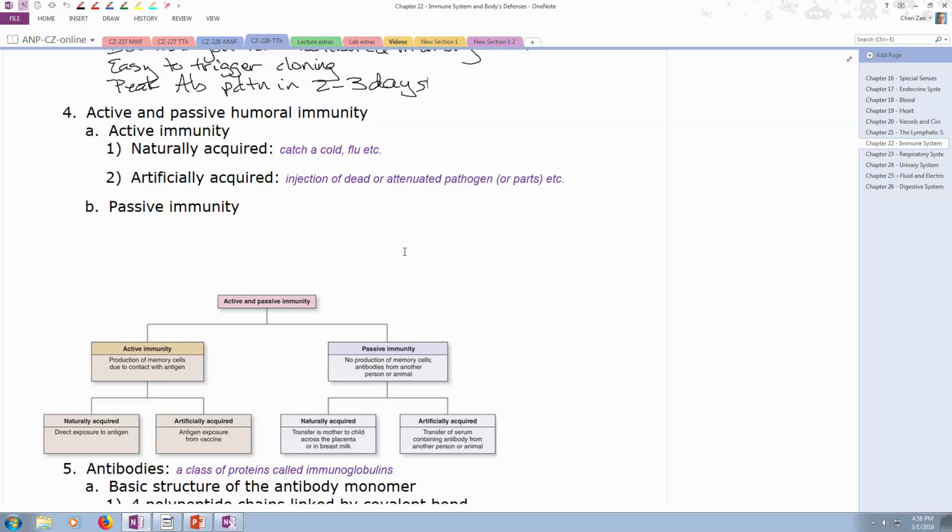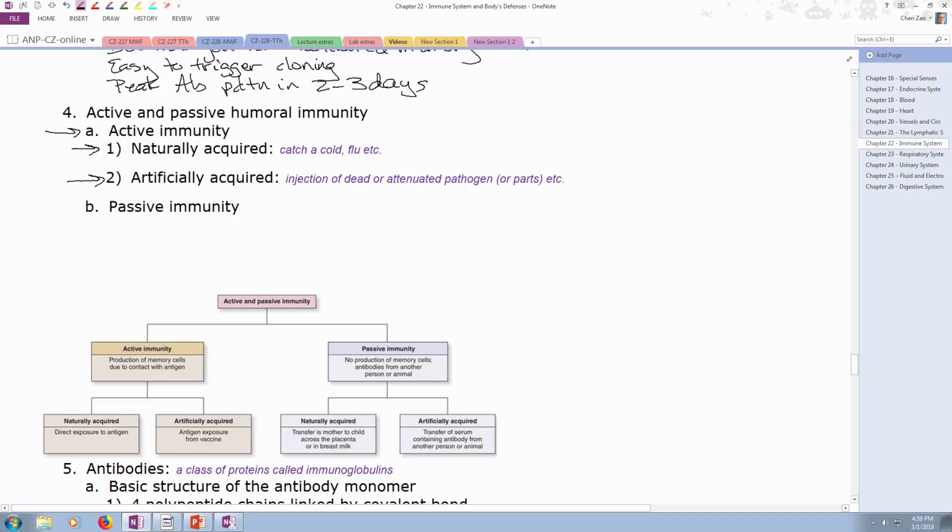So let's talk about that now. Active and passive humoral immunity. When I say humoral immunity, we're talking about antibody production. Okay. Active immunity. There are 2 ways you can actually acquire immunity, which is naturally. You can let somebody cough on you, sneeze on you. You can take your child to somebody who's got chicken pox and have a play day with that kid. That's active immunity, because then they will acquire the infection and have a primary immune response, which is kind of mean, because that means they have that lovely 2 weeks of not feeling great.